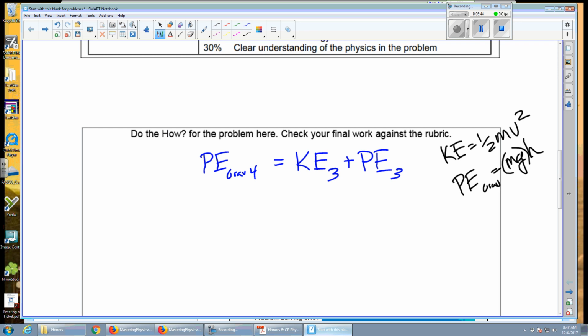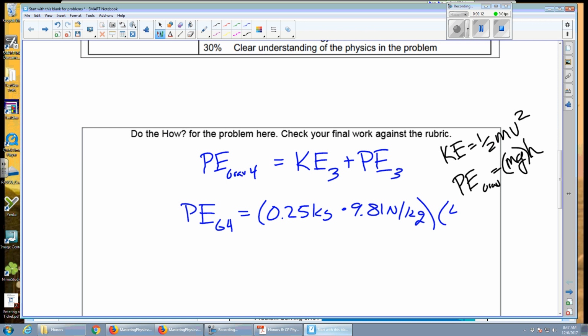I can figure out potential energies because I know about the heights, right? And potential energy relates to height. I got stuck there because I didn't know the speeds. So let's do PE G4. That's the weight, 0.25 kilograms times 9.81 newtons per kilogram. The other assumption I made is that it took place on the Earth, because the Earth's the only place I know that has apples. And then I could do the same for PE G3.